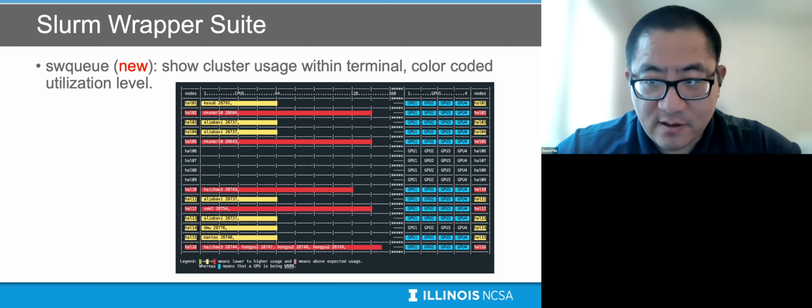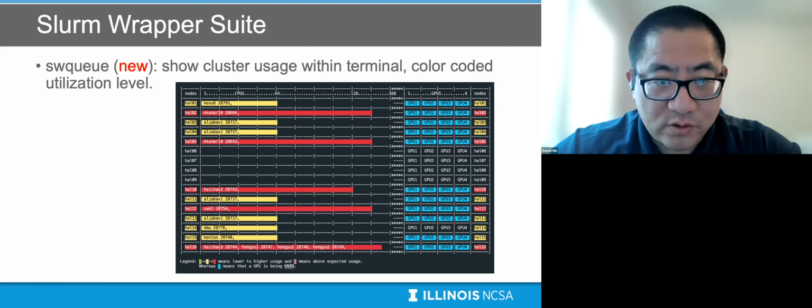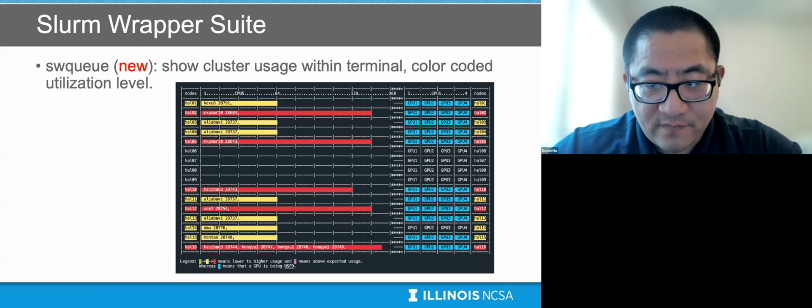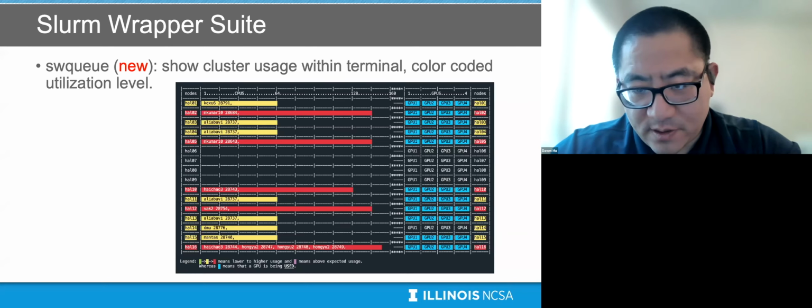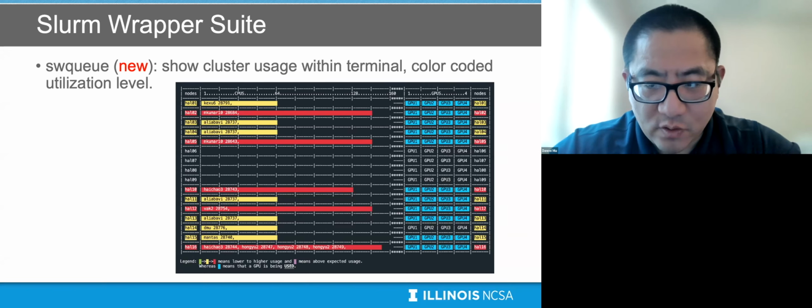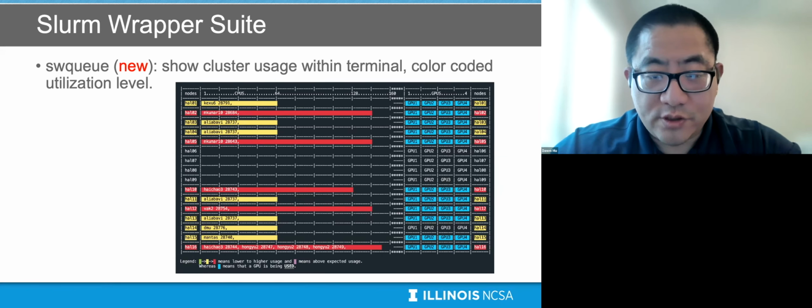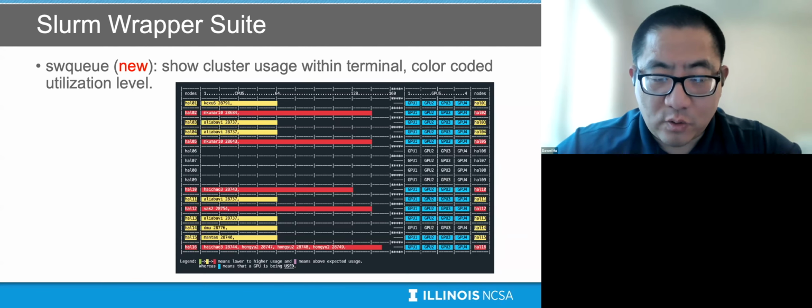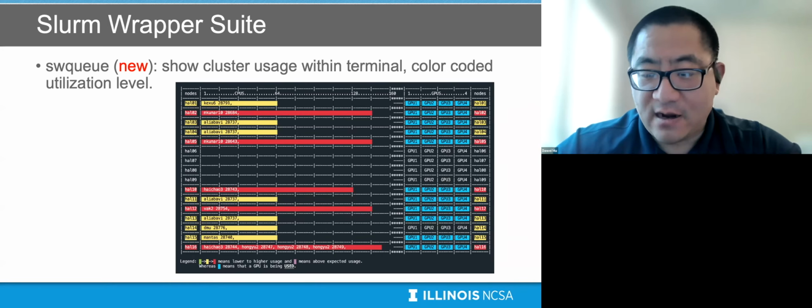So let's see if all those 4 nodes from HAL 06 to HAL 09 are busy. If you have a job, if you can change it a little bit to fit your job within 96 CPU cores with 4 GPUs, your job will be executed right away, rather than if your job requires all 160 CPUs. Then your job will be sitting in the queue waiting for the next available node to execute the job.